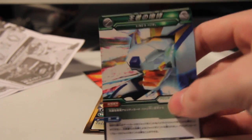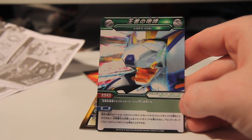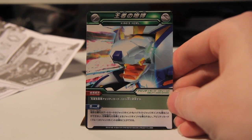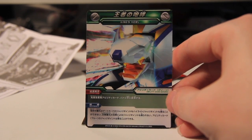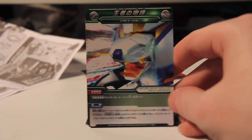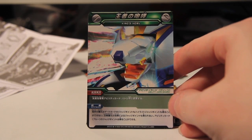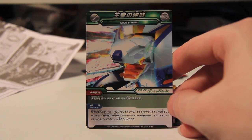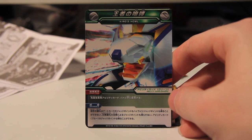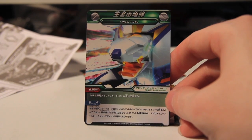Our second ability card du jour is one called King's Howell. This is a green ability card that you can see boldly depicts Kilan Leoness on the front there. It can only be used by Haos Bakugan, or in this case it literally says Light Tribe. And what it does is it prevents everybody from gaining the gate bonus. The opponent cannot gain the highlighted bonus, but blue cards still work. So it's a bit complicated, but that's what I've managed to pull off of it. I don't know if that's right or not, but that's what I've pulled from my translation.